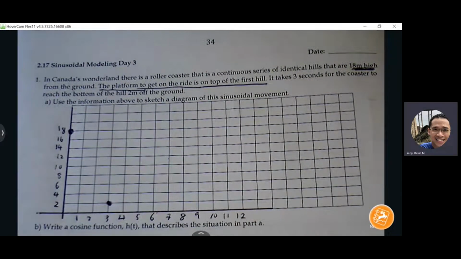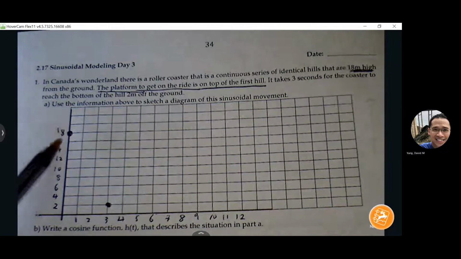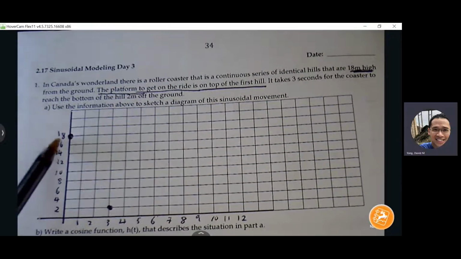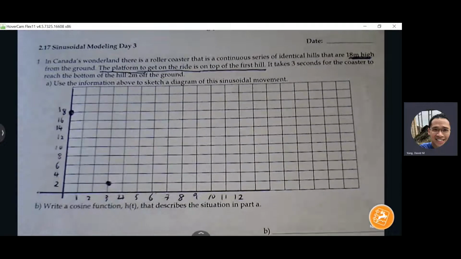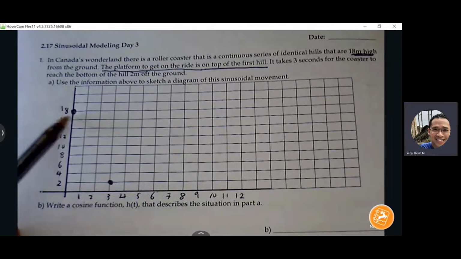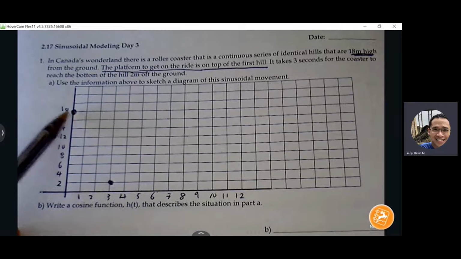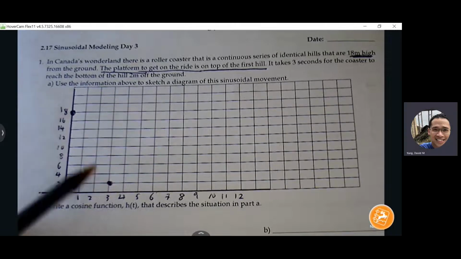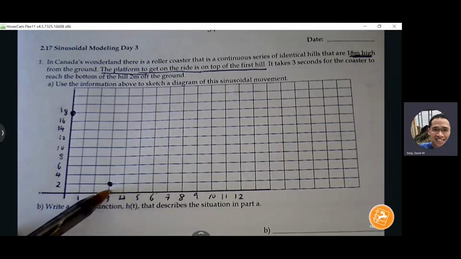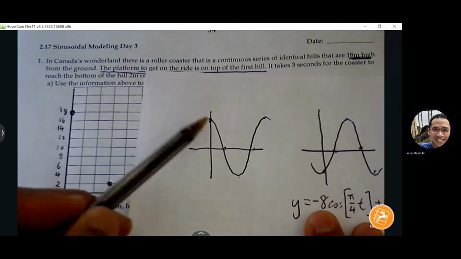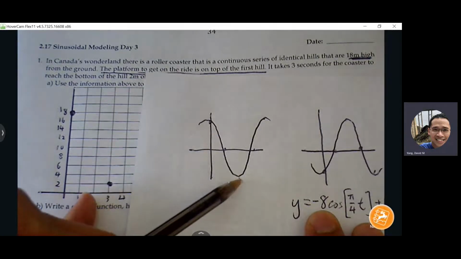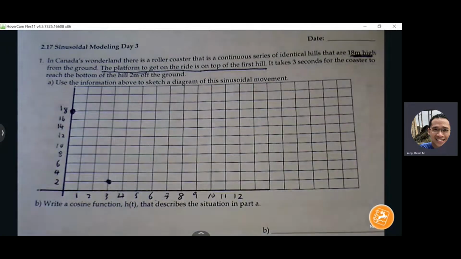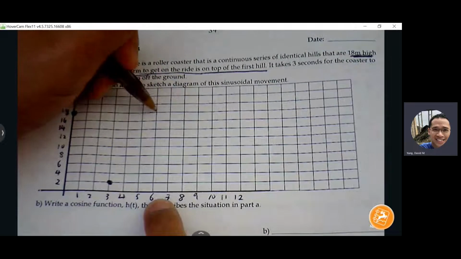Okay, so it takes 3 seconds to reach the bottom of the hill. Okay, so first off, it says write a cosine function, so that's nice. It's already kind of resembling that. How much of the period has been accomplished in 3 seconds? Half, yep, from peak to minimum. If you think about a cosine graph, peak to minimum is half, and then from minimum back up to peak, that's the full period. Okay, so we can kind of have an idea how to finish off our cycle here.